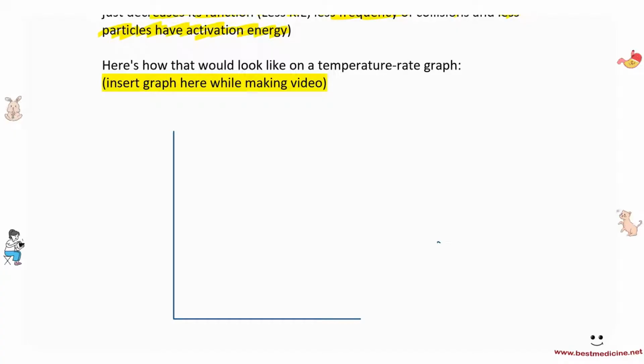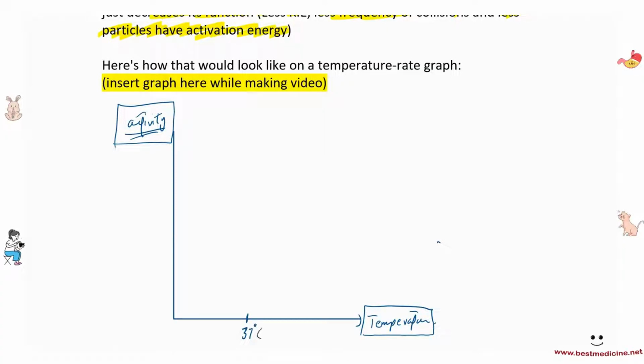Okay, so on the y-axis, you want to have the enzyme activity, right? That's the thing that you want to observe. And on the x-axis, you're going to want to have the temperature. So how does increasing the temperature affect the activity? Remember, always, the independent variable, you always write on the x-axis, and the dependent variable, you always write on the y-axis. So let's say 37 degrees Celsius is the optimum, and 37, let's say, is around here.